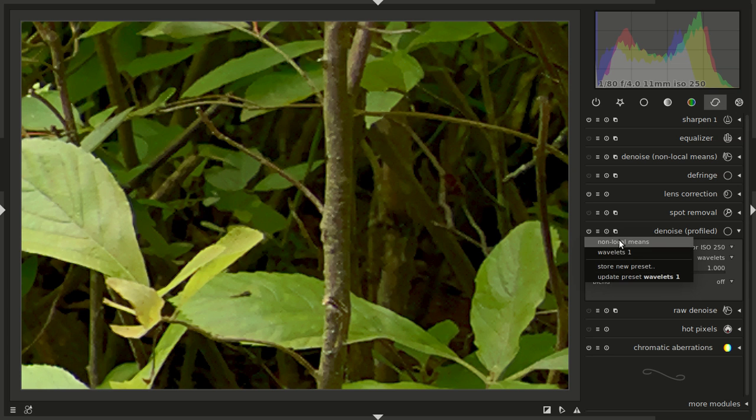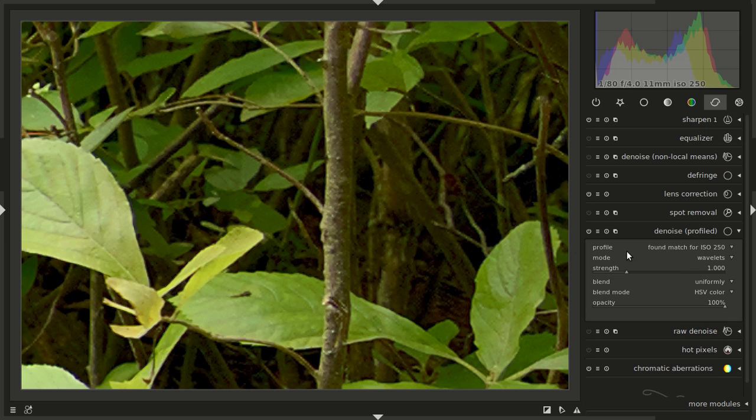I've got a preset here for wavelets 1, which does a pretty good job of removing the noise, and it blends on the HSV color category, I guess. If it's too much, I can adjust the strength down or up.